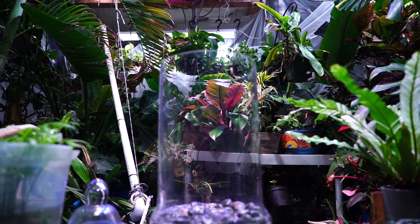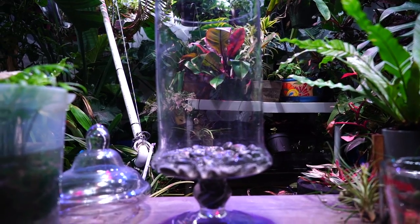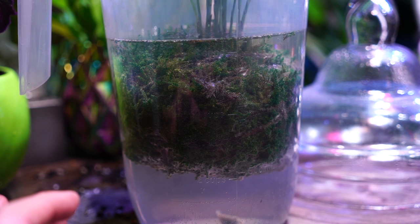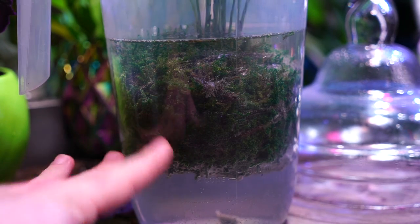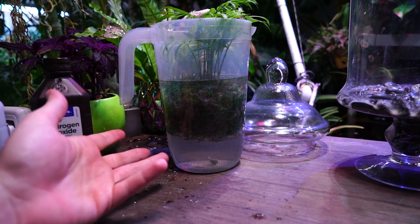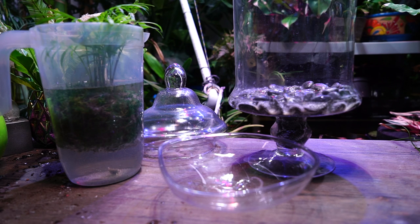Sometimes moisture can be just right and you still get a little mold — use the cotton swab with the peroxide and that'll take care of it really easily. Make sure you're using a clean potting mix; that helps a lot. The other reason I was soaking this moss ball isn't just because of the mold — I mentioned the fungus gnats. This solution is going to help kill off any eggs or larvae in there. This moss ball is so moisture-retentive that inside the terrarium it won't be practical to get the outside dried off.